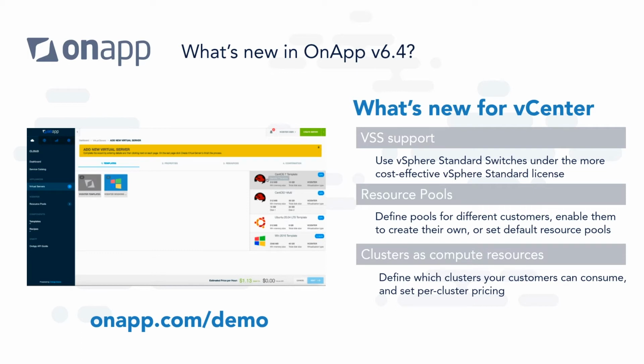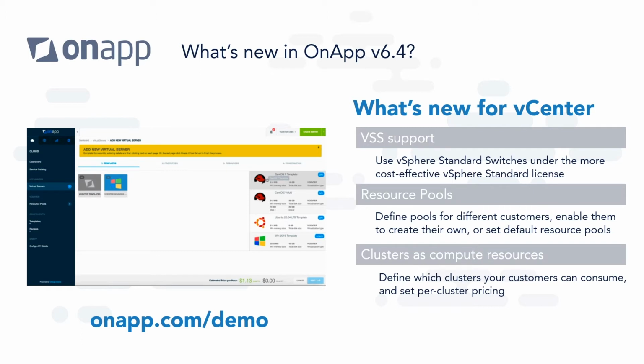So now, by adding this cluster as a compute resource, you choose exactly which clusters you want your customers to be able to deploy to. So you can exclude management clusters and things like that. And you're also able to now define different pricing based on different clusters. So for example, if you have a development cluster with lower spec hardware or a production cluster with higher spec hardware, you can now define different pricing for each of those resources.